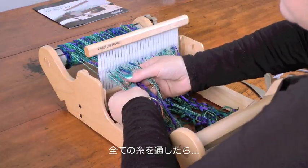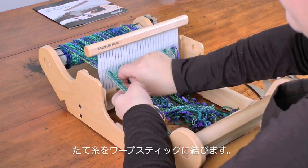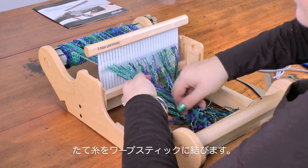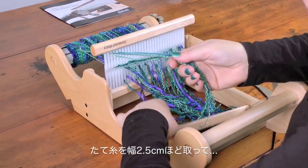So now we've got all of the slots and the eyes threaded, we're going to tie the warp onto the front stick and take a group about 1 inch wide.